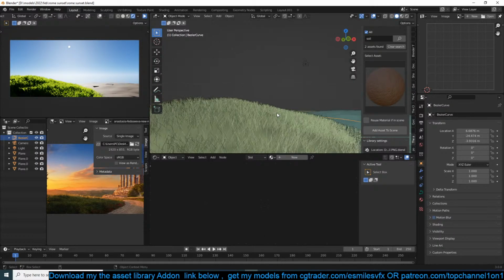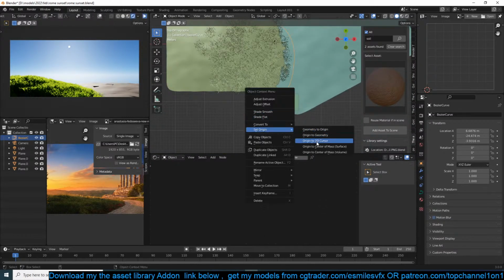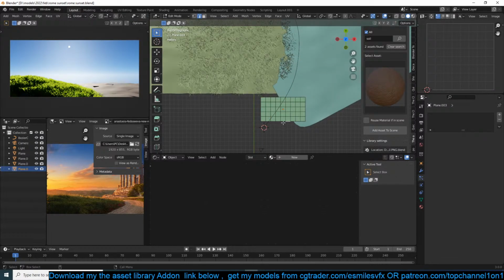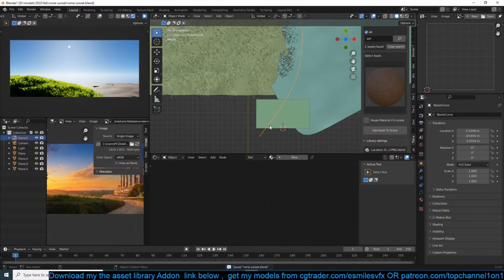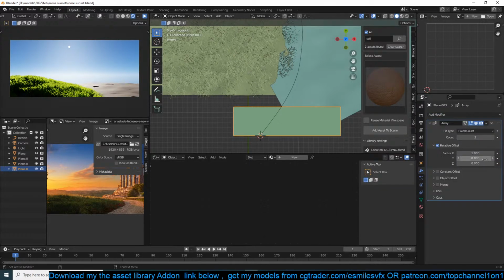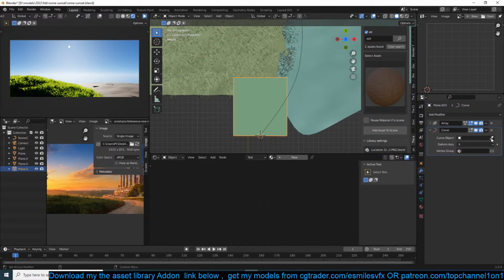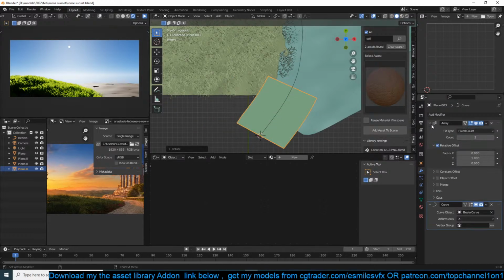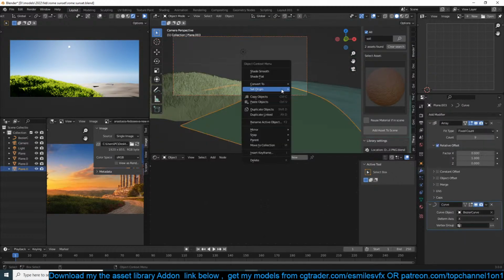So is add an array and then a curve. Yeah, so this would be our road.